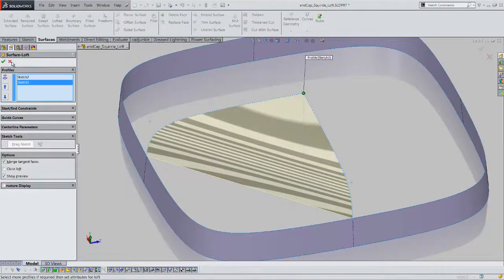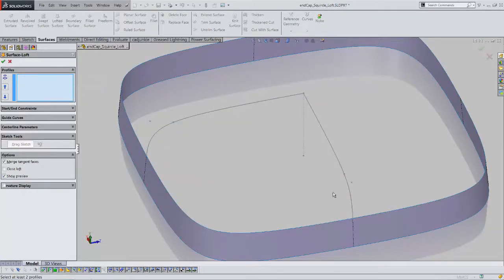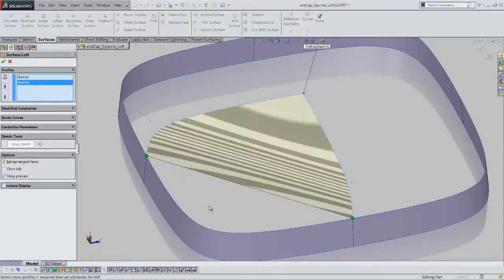Now I want to make a note here. When you're creating a loft, let's clear this out. You want to click on the same side of the curve. So if I click here at this end of this curve and then click here at this end of this curve, things are going to fail. That's because it's trying to basically twist the surface around so that this point connects with that one. You can see with the green connector lines. That's going the wrong way. To fix that, I can drag that connector to the other side, and then we'll get the correct result.